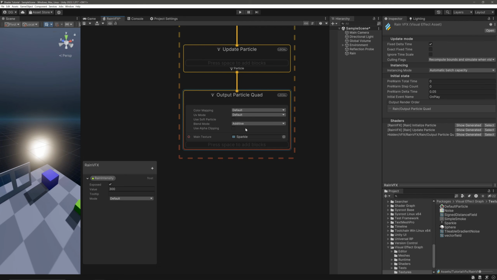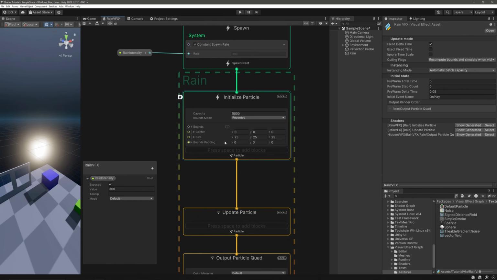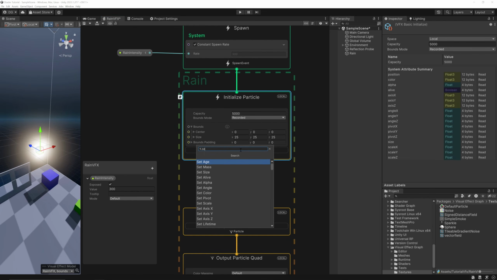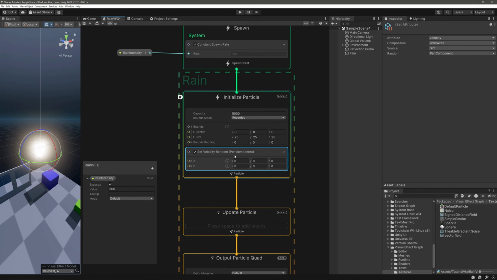Now let's add initial velocity to our particles. For that, in the initialize particle context, let's add a set velocity random block. Here, per component means different random velocities for each particle, while uniform means the same random velocity for all particles. I will add some random velocity.